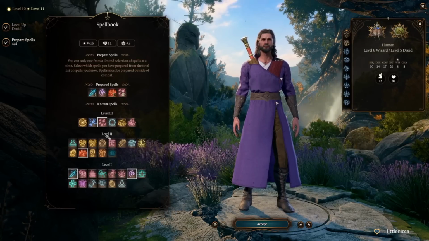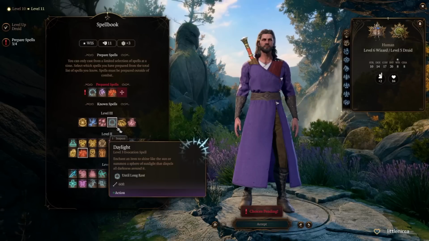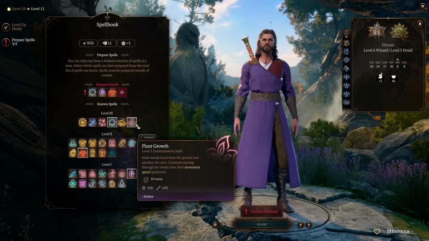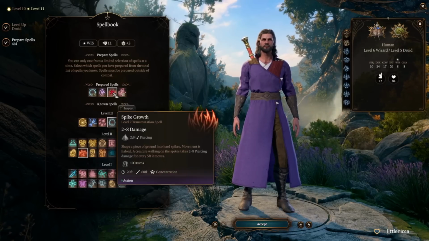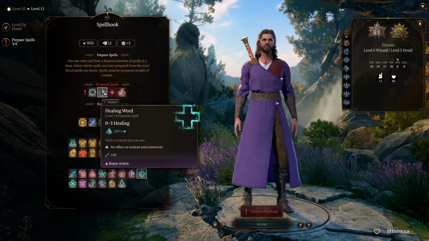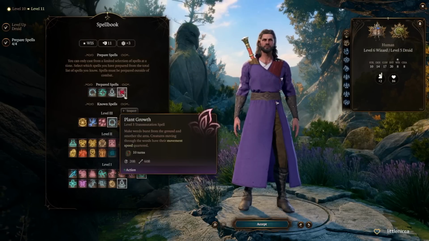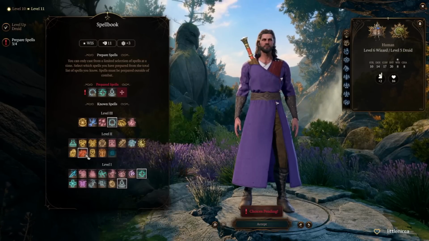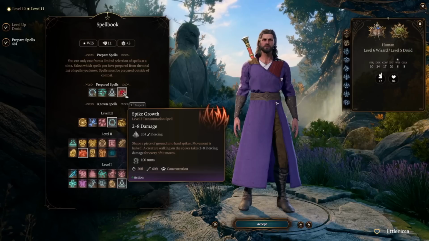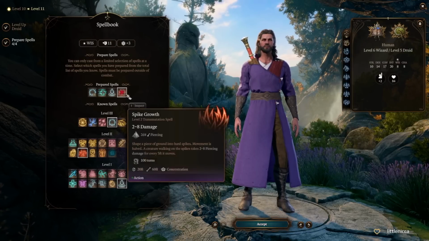Now, for spells here, I would consider Daylight. It's very good for Act 2, and Plant Growth for preparing them. Spike Growth is alright. Thunder Wave you're never going to be using. So Healing Word, Daylight, Create Water, and Plant Growth. Alternatively, swap out Plant Growth for Spike Growth, which does consistent damage and doesn't require saving throws.